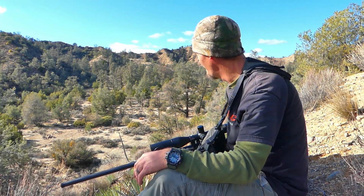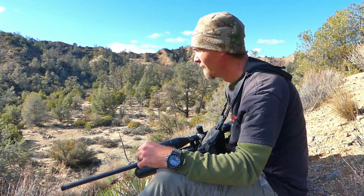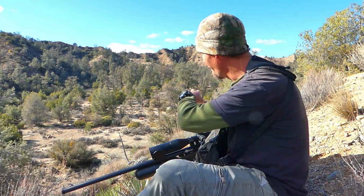So I think we're going to head back to camp, hang out for a little bit, and then I got to throw some stuff into a pack, and I think we'll just come back up here. Now it is getting windy, but all these shots that I see out here are within 100 yards, so I think we should be pretty good. And generally the wind calms down later into the evening.